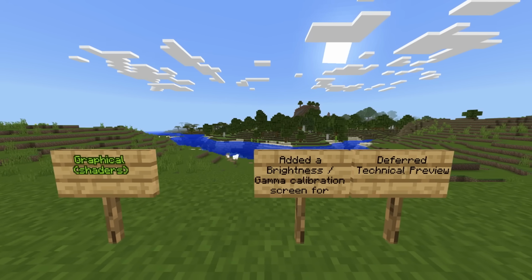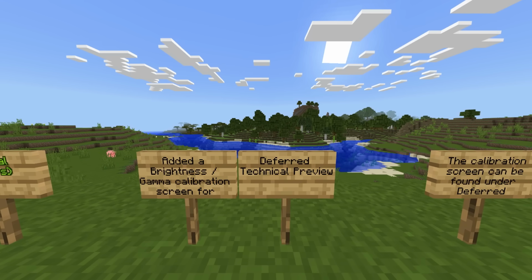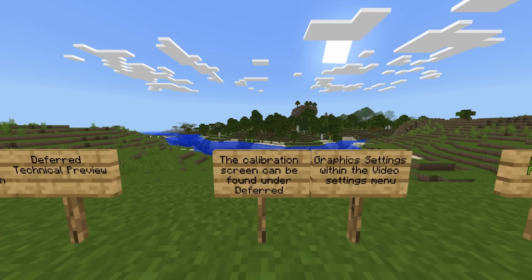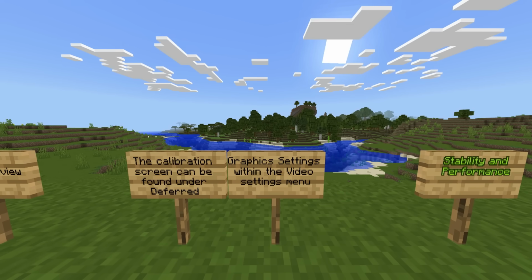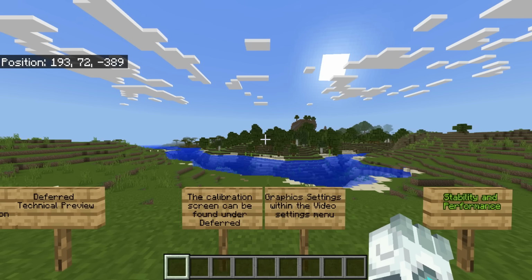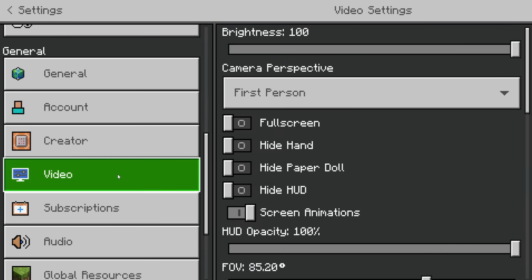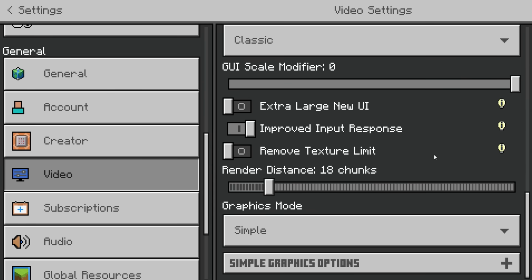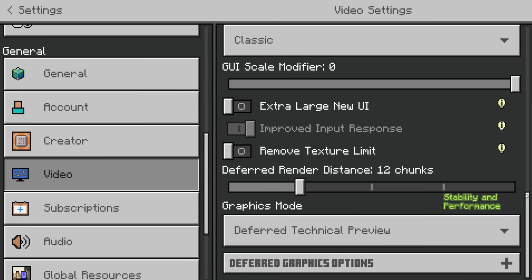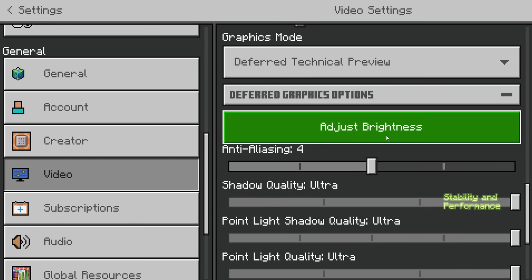Graphical shaders. Added a brightness/gamma calibration screen for deferred technical preview. The calibration screen can be found under deferred graphics settings within the video settings menu. In order to access this, go into your options, go to settings, and scroll down until you see video. Now you need to be in beta and preview to access this and have access to the deferred technical preview. Scroll down, change the simple to deferred technical preview, ignore this, it's a bug. Tap on this plus, and you are going to see adjust brightness.